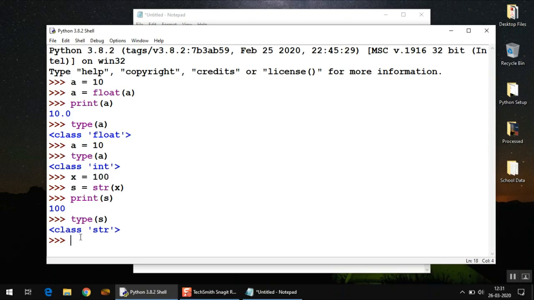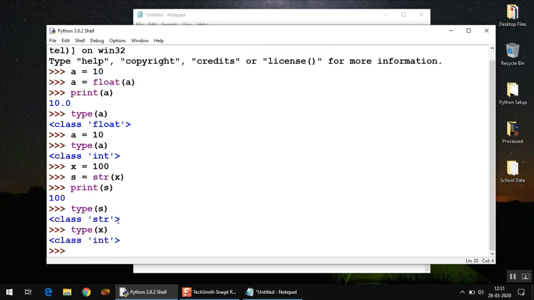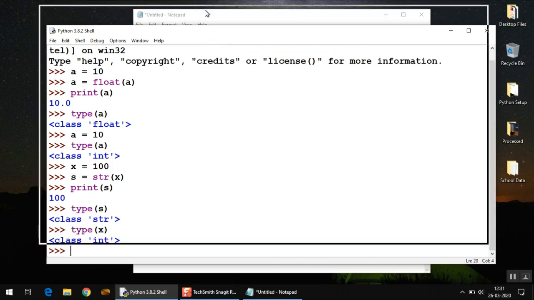Remember there has not been any effect of this on the variable x. So if you check the data type of variable x, it still shows int.